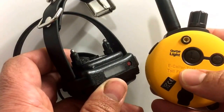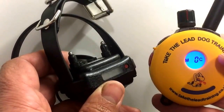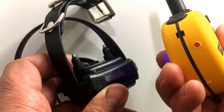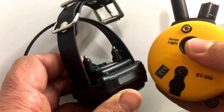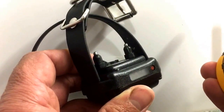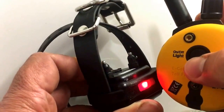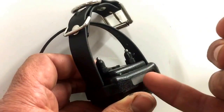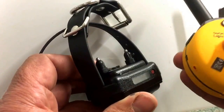To turn the transmitter on, there's a big on/off button at the back — press that for a couple of seconds and the collar comes to life. To switch on the receiver unit, there's a red dot on the side of the transmitter and a matching red dot on the collar itself. Touch the two red dots together and the green light comes on, blinking about every 1.5 seconds. Touch them again and it goes red, switching the receiver collar off. That's how you turn it on and off.